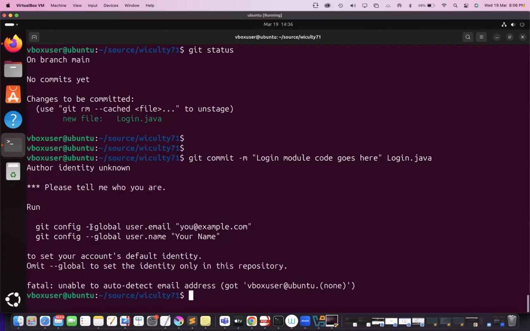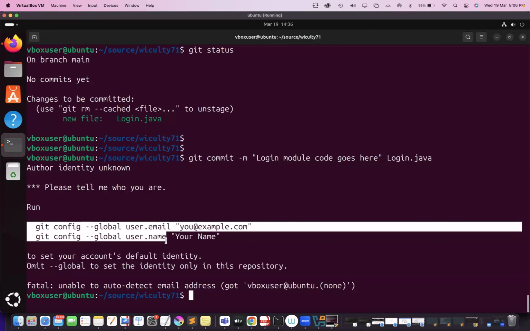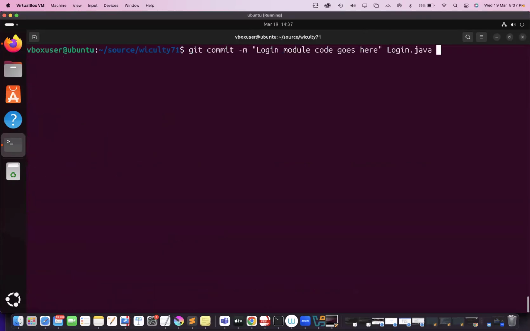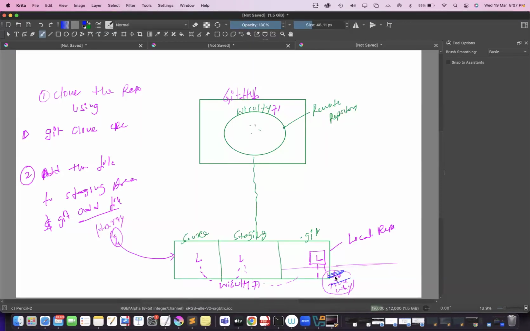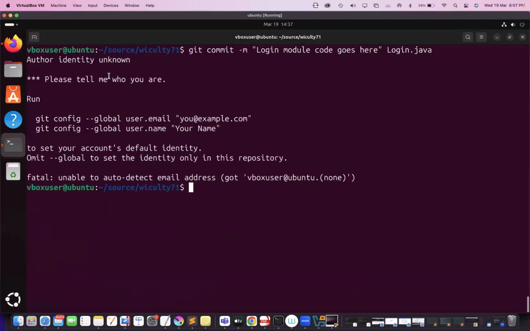And it is giving you the hint also. It says, run below commands to set your account's default identity. Shall we configure our username and email ID with these commands? Understand this? So first time when you are committing something to local repository, it needs name, email ID, and timestamp. If it doesn't find any, it will throw this error.